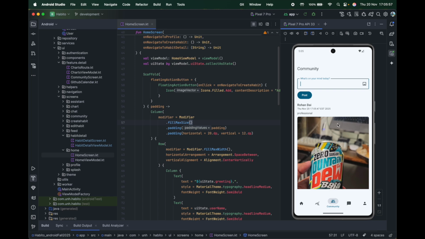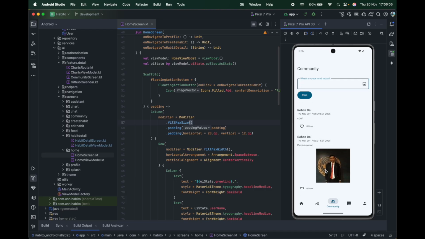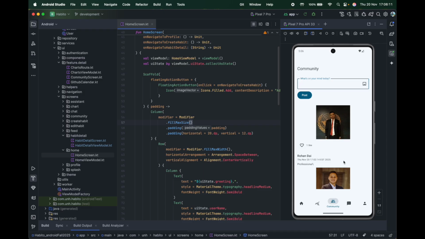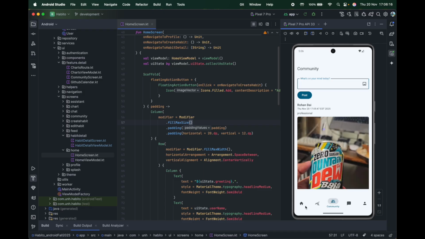So for this, we're using Firebase storage, and for the text and all, we're using Firebase database. Users can also like posts that they make and the posts that other people make. So this is the community feature of our app, and that marks the completion of our sprint 3. And for the next sprint, we plan to polish our app further and see how we can improve it even more. That's the update for sprint 3.